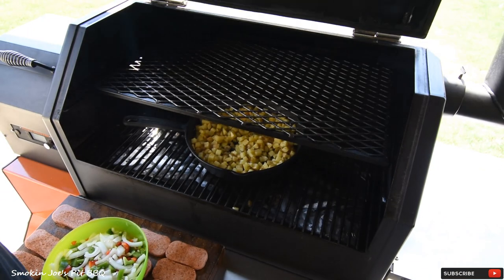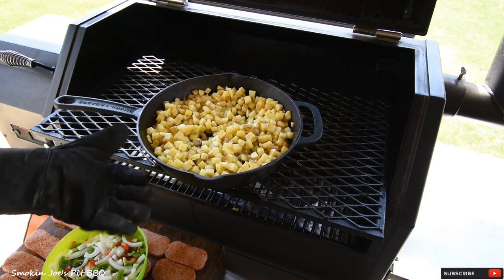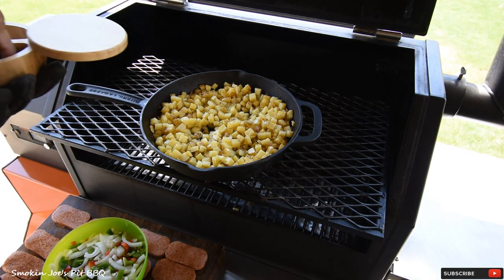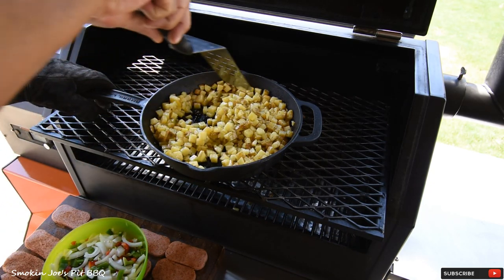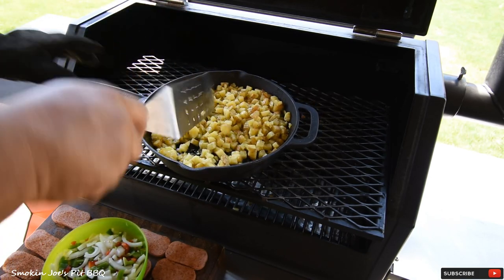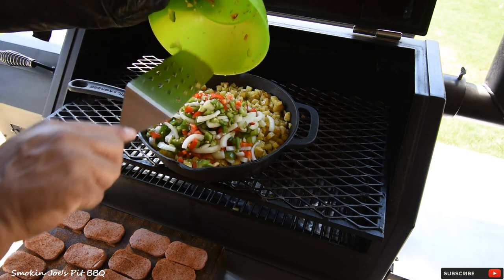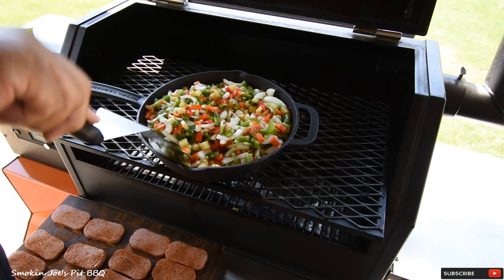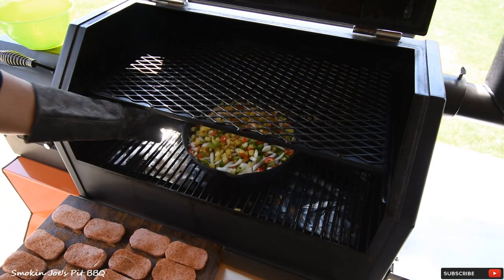The potatoes have been smoking for about 30 minutes at 400 degrees and they are nice and soft. I've been mixing them about every 15 minutes, just coming out here and stirring them. The next step is I'm going to add some kosher salt and coarse ground black pepper. I'm going to mix this up a little bit — these are nice and soft, nice and buttery too, and they will get crispy. To this I am going to add my vegetables. I mixed them up so they're nice and combined — the onions, the bell peppers, the serrano peppers chopped up nice and fine. Look at that beautiful color. I'm going to move the skillet back to the bottom shelf and let that continue to cook.